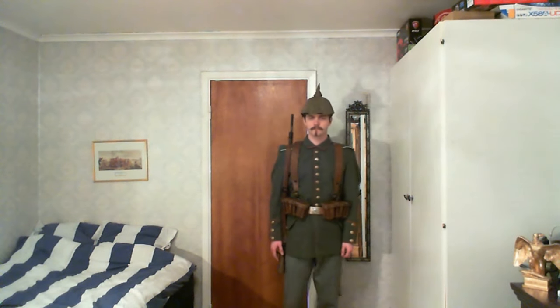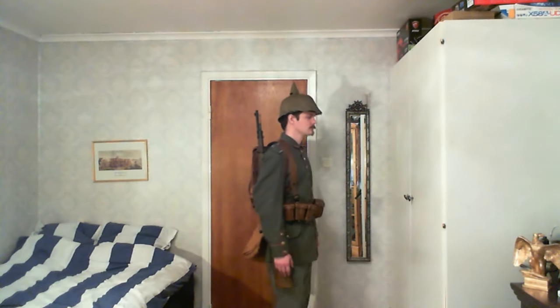You can see the rifle, which is a soft air gun rifle that I was able to buy at a reasonable price. It's similar enough to a Gewehr 98 because it has the same bolt, so I got it. I also got a Gewehr strap, as we can see there, so I can hang it over my shoulder. I've also switched out the belt across my waist — it's now brown to match the rest of my gear.